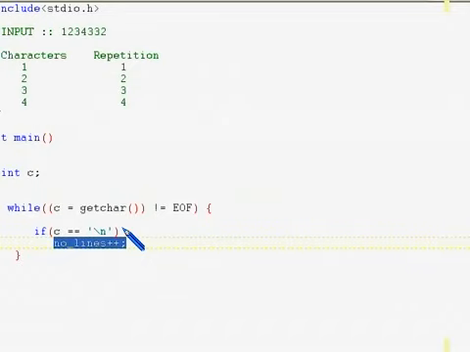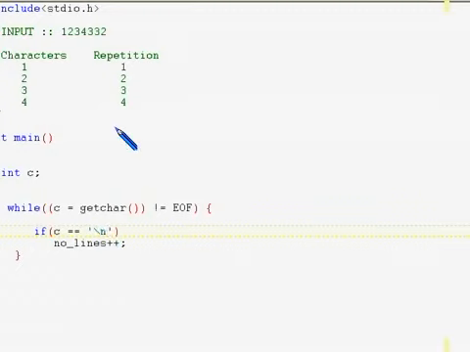So we are going to check whether the character is a number or not. So I'll just tell you how you check whether a character is a number or not. It's very simple: whether it is greater than or equal to 0, and c less than or equal to 9. So when you take a single numeral, it has to fall between these two, 0 and 9.